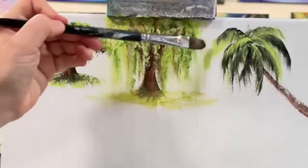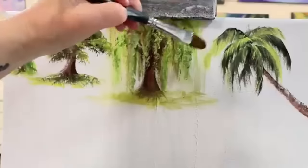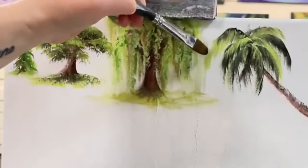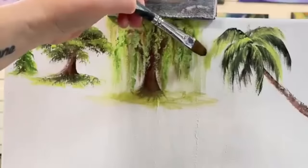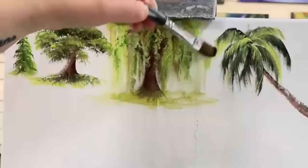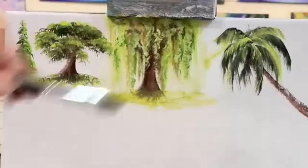So here's an example of what not to do. I pulled a little bit too much off of there, and you can see the difference. If you were just to add light green over the white base, you're not going to get that 3D, three-dimensional look. You need that dark base underneath.